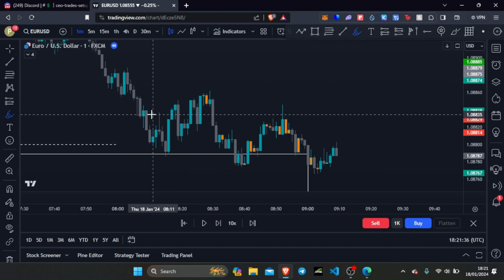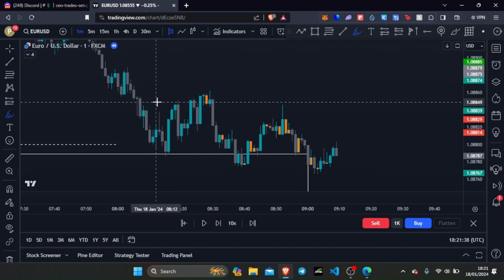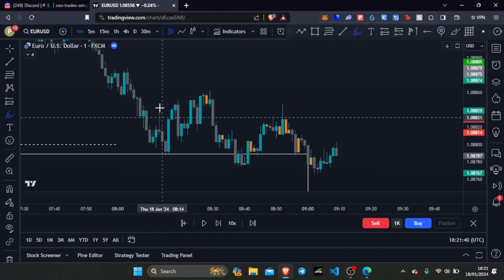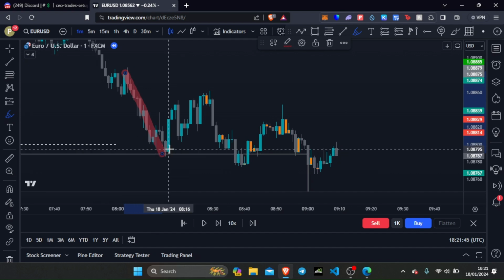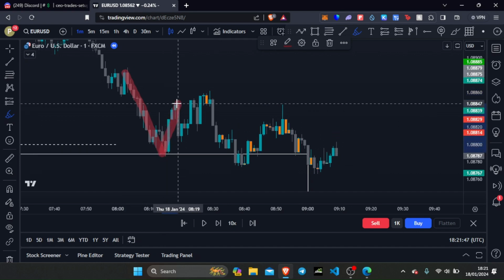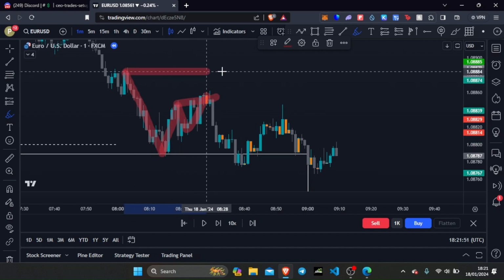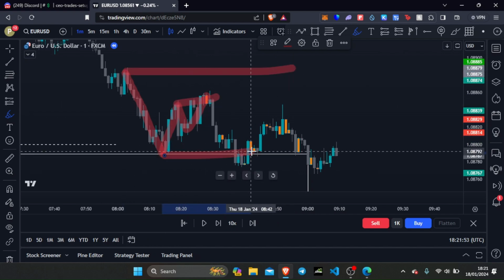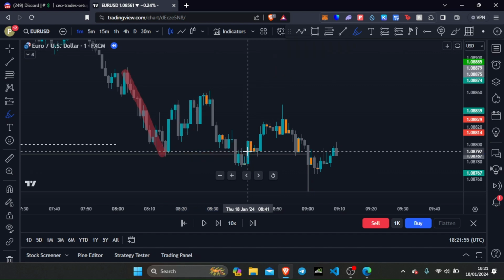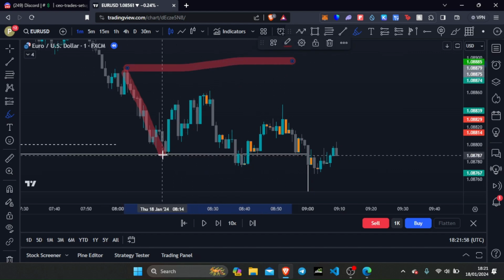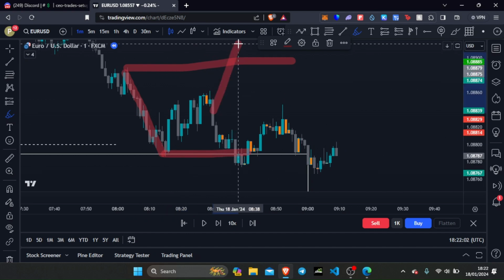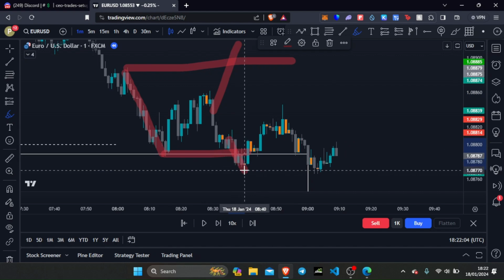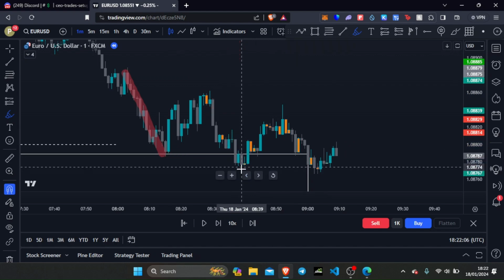That is a smart money trap. The easiest way to avoid this sort of trap is to realize that this wasn't actually a market structure shift. As we can see, this is our now lower low. This is our lower high. And then this is just complex structure. This is nothing valid because this is our high and this is our low. So in order for us to get any sort of real move, we have to break either this high to give us the real market structure shift, or continue lower, showing us the true hand of the market.